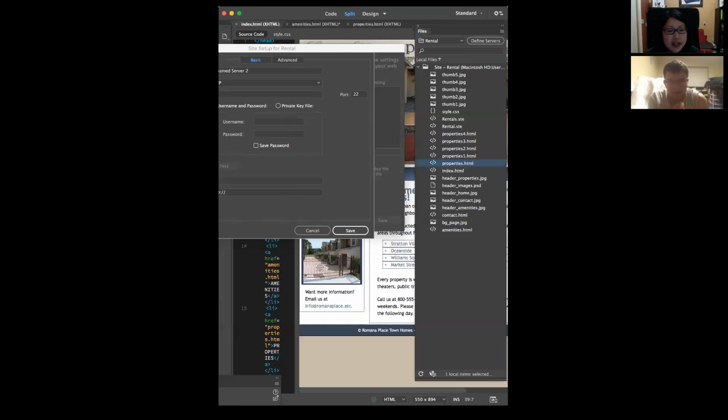Then for the web URL, you want to leave the http:// and then type in www.appstate.edu/ then the first letter of your last name, then / then your last name and the first letter of your first name. It's like your username there. And then end with the /. Once you do that, you should save it, and then it should connect you to the server. And whatever you name index.html, that's going to be your home page.